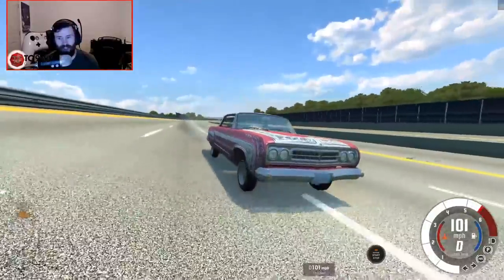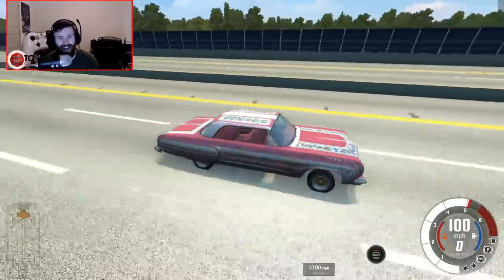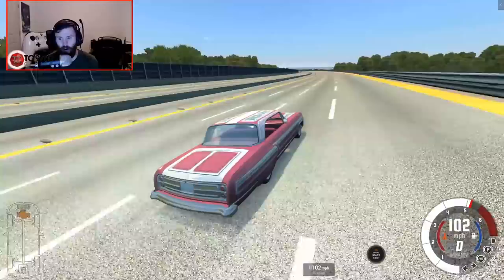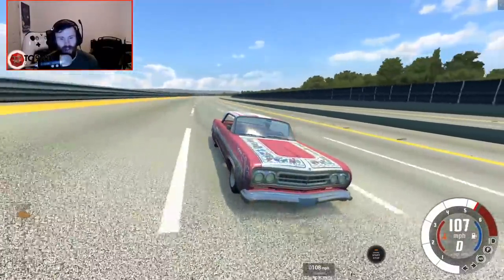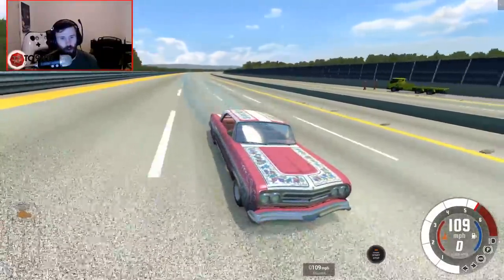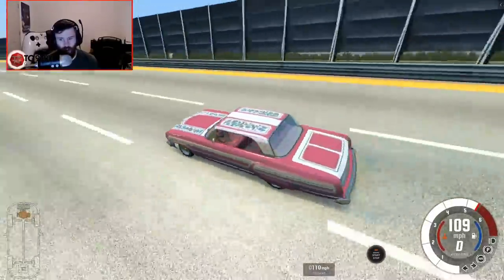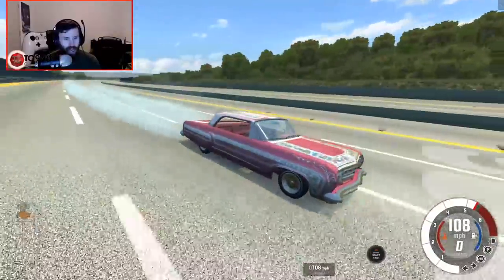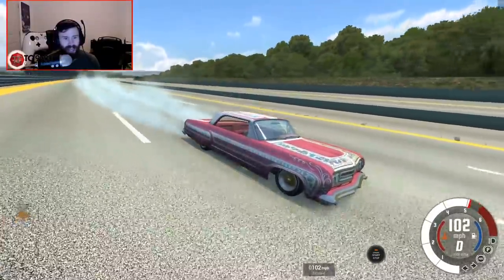Coolant overheating. Oh, this is getting bad now. We're hopping down the high-speed ring at over 100 miles an hour. Uh-oh, we are actually legitimately in the red right now. The radiator may not live much longer. Piston rings damaged. Oh, this high-speed ring is going to kill this car. Oil overheating. Oh, we're going to blow this engine. Head gasket damage. Oh, we blew the head gasket, boys.